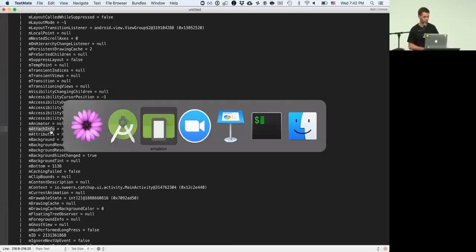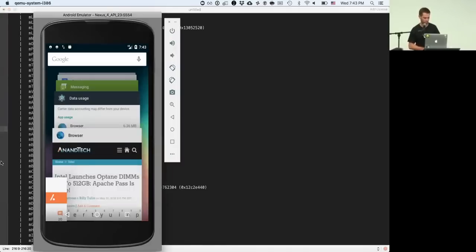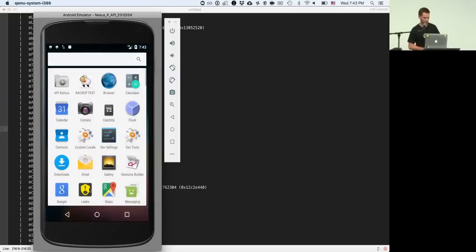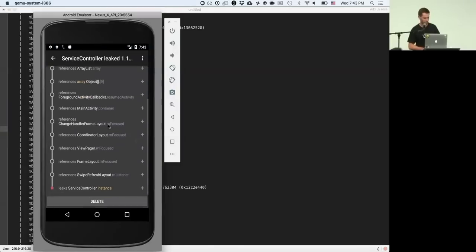So that's where you need to start learning more about Android internals. And because I know that, I can go back and look at my leak list. Yeah, so I can say this change handler frame layout was not attached. Attach info was null. At this point, it was probably attached before, it got detached, which means that it should be garbage collected.